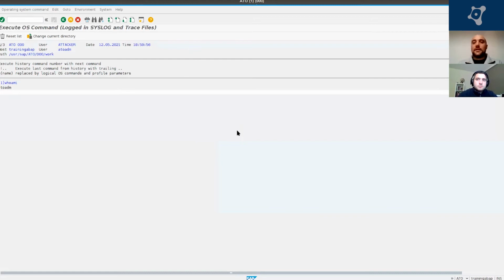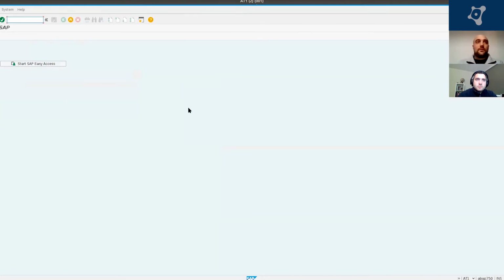And as I showed, I'm now in 80.0, but also I'm in 81, and I can perform the same function call or report call to execute operating system commands.